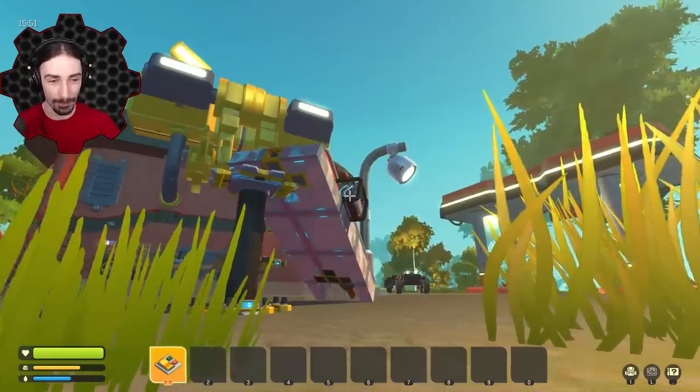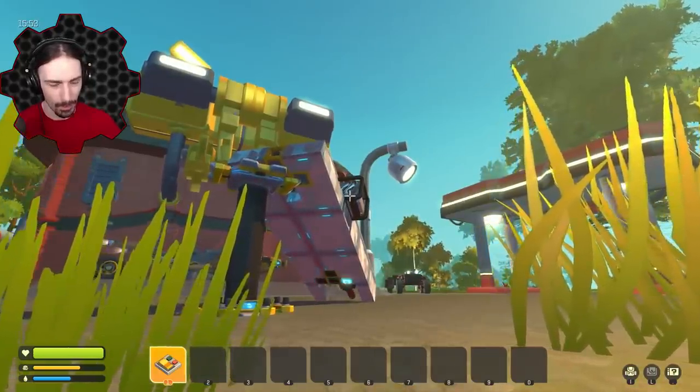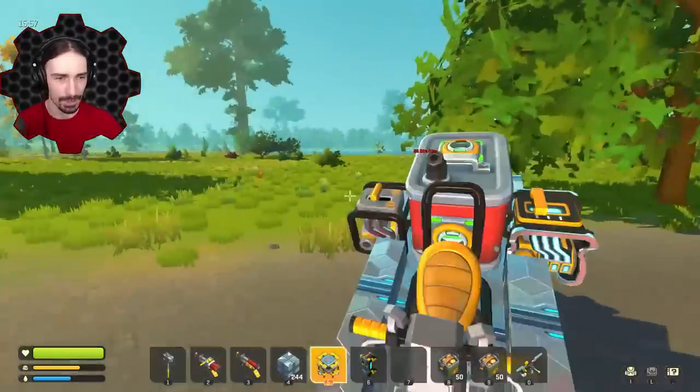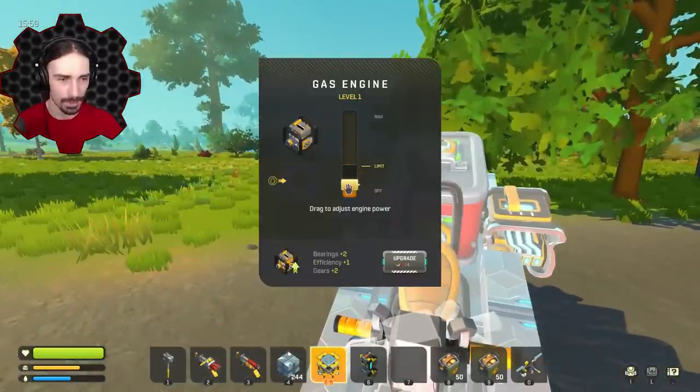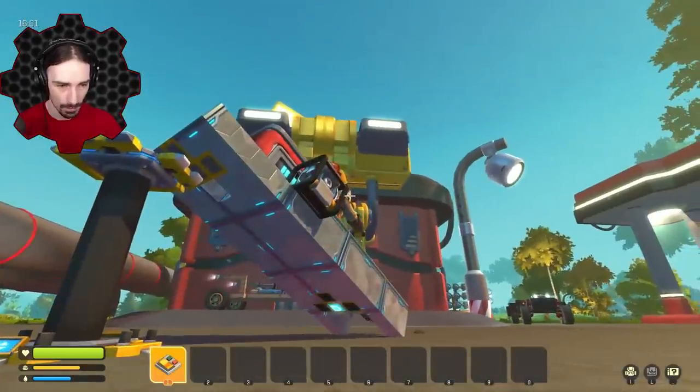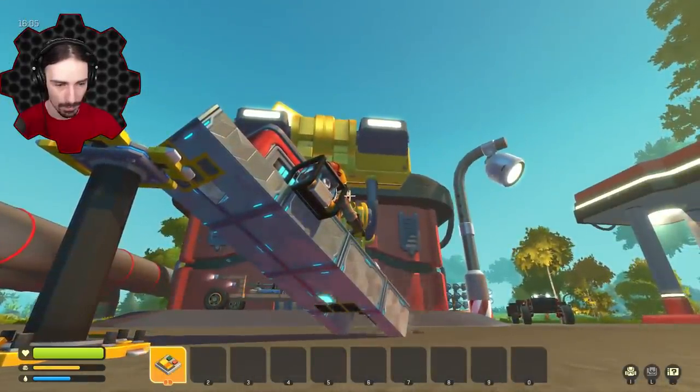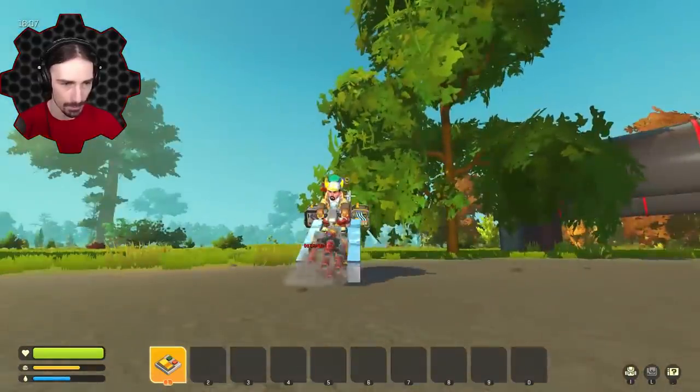There we go. Look at that. Look at how fast they trigger. Oh, why do they stop for a second? It's probably because it's going too fast. Let's turn the engine down a little bit. Turn it down to here. It goes really, really, really fast.